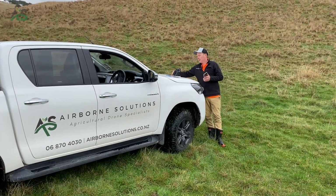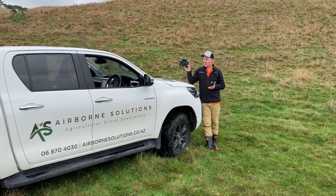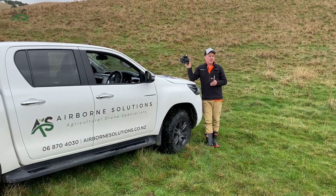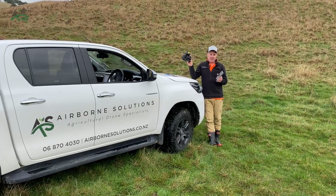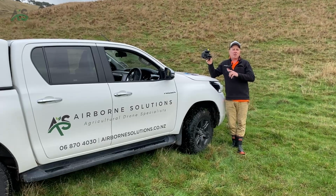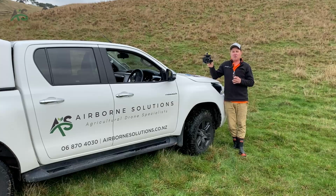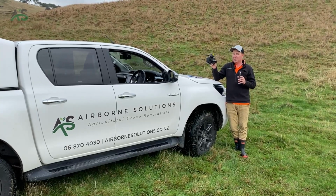Another way to do it is you can walk around the field, and this is what we'll mostly focus on today, using the controller. So the controller can either map in GPS mode. So the pros and cons of GPS mode: it gets into GPS mode in like 20 seconds, really fast. So if you're not too worried about accuracy, chuck it in GPS mode, run around the field real quick. It'll be plus or minus 2 or 3 meters. That's the con.